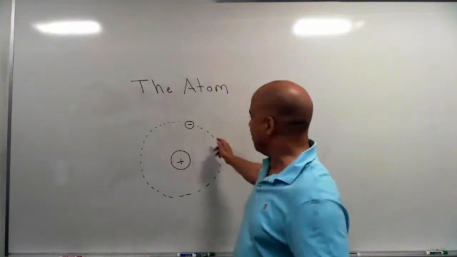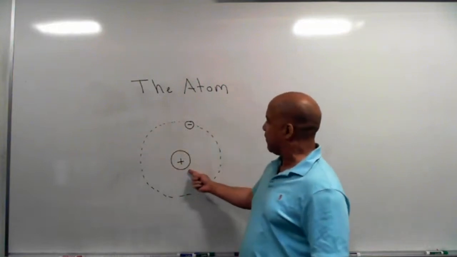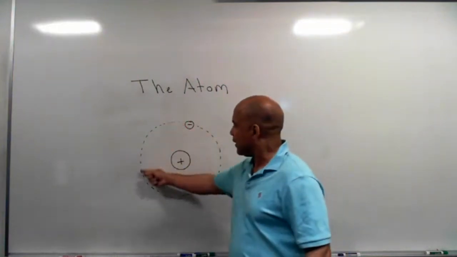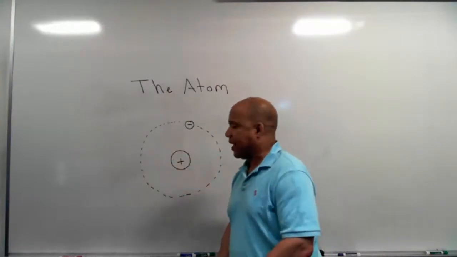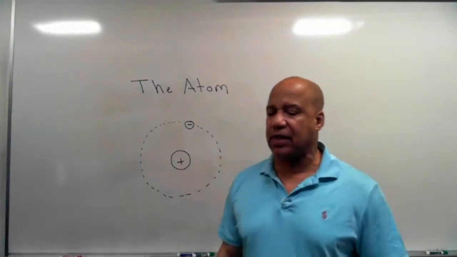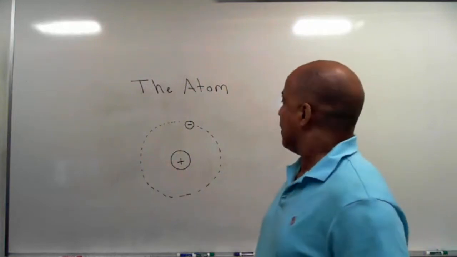A sphere in a single dimension is a circle. So remember that this is actually a sphere, and then this path, this trajectory that the electron is following as it revolves around the nucleus, as it revolves around the center proton, that is also spherical.